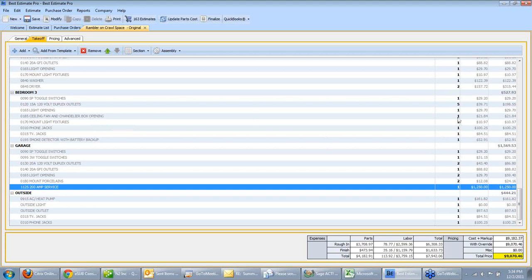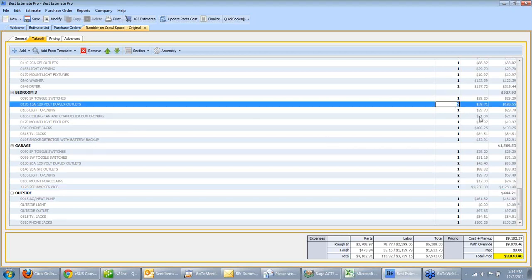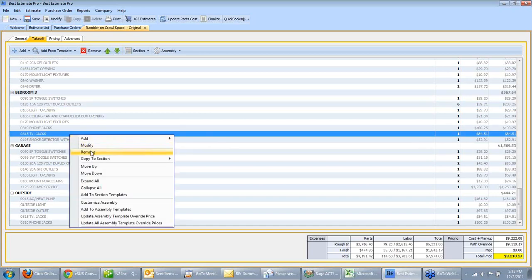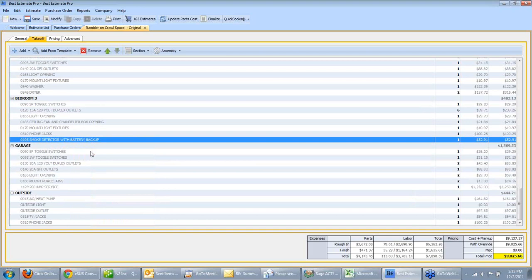And so once you've looked at the estimate, we can change quantities on the assemblies. If there is a certain assembly that we don't want in the room, we can right-click and remove it. That's easy. We already showed you adding an assembly to the garage.